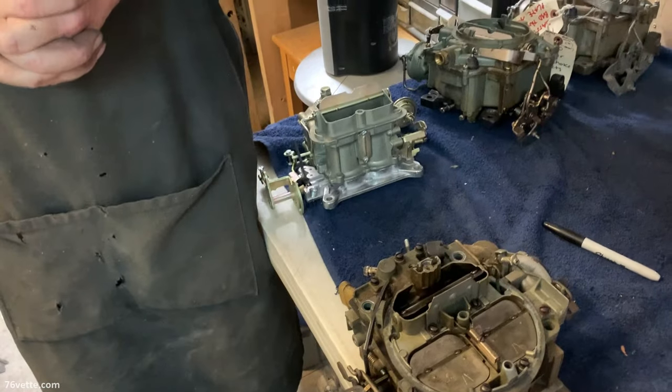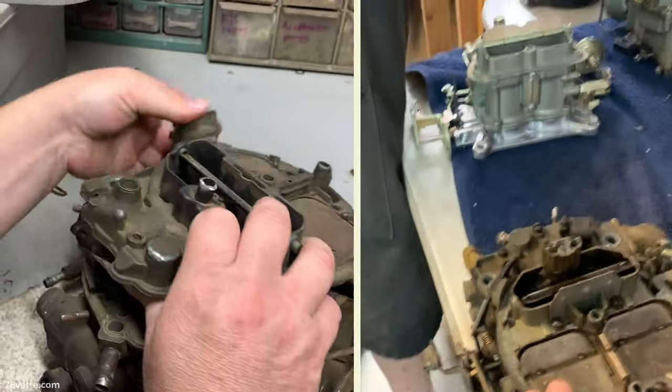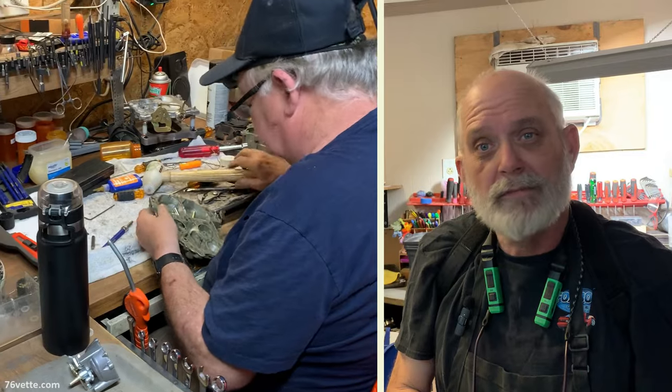So when someone like myself brings you a carburetor, what are the steps and what's the time frame? Right now is our slow time of the year during summer, because most people have their cars and it's hot — nobody wants to work on their car. We're busier during the winter. It's typically at least four to six weeks minimum, but during the peak it could be three or four months, depending on what's going on. From here, the carburetor is disassembled, then given a good bath — it goes through an ultrasonic cleaner, then media blasted, through the plating process, then the build process, then the testing process, and then we call you.